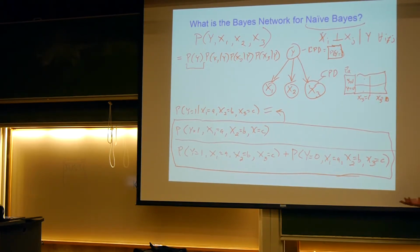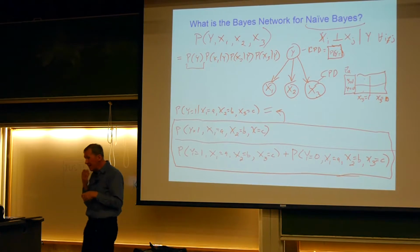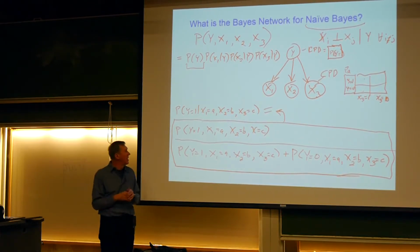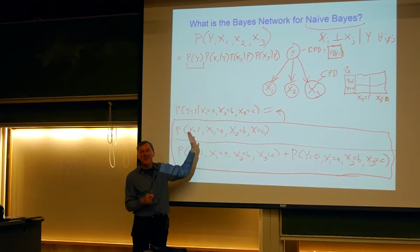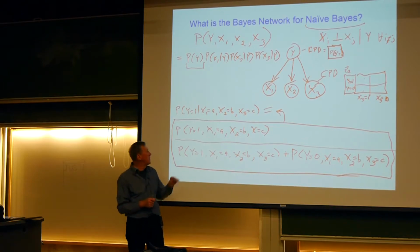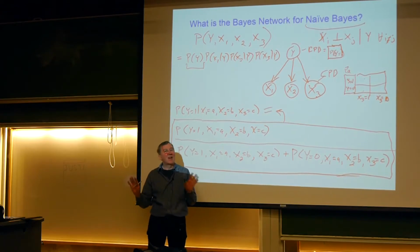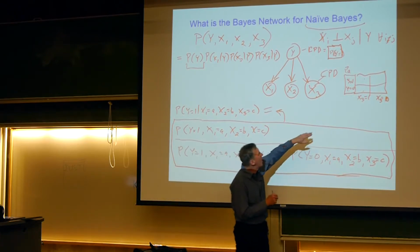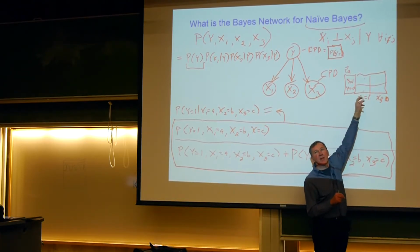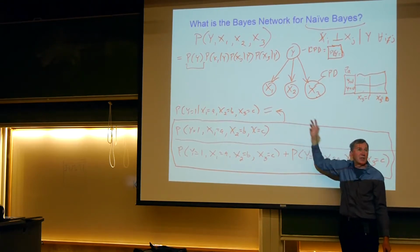So now you see another approach to doing inference in Bayes nets. Think of it this way. The baseline approach is reduce it to sums and multiplies and divides over probabilities of entire joint assignments of all the variables. You can always do that. And then approach 2 is sometimes you can get away by just using and manipulating the particular conditional probabilities that are actually stored explicitly in the conditional probability distributions for each of the nodes.